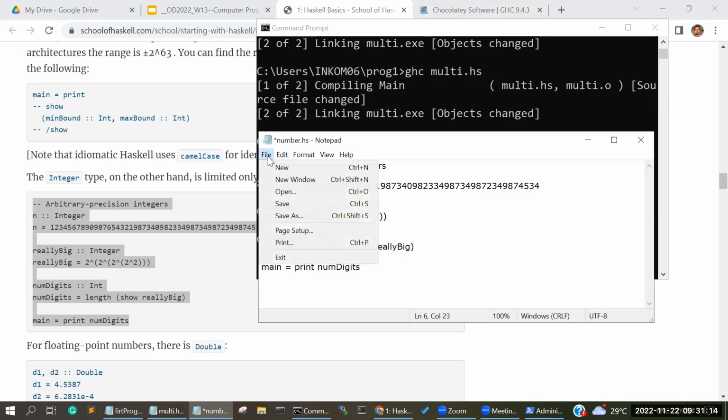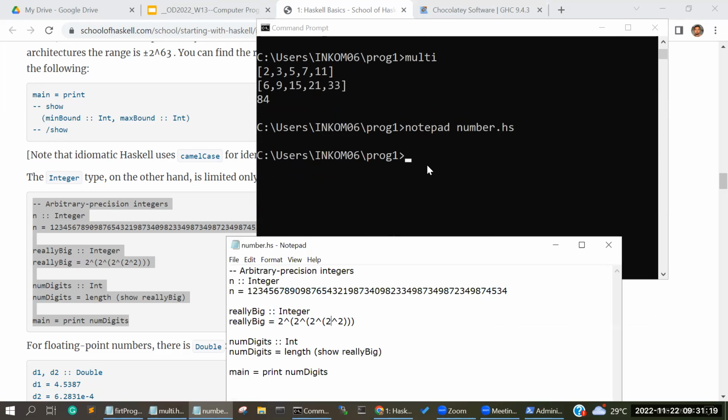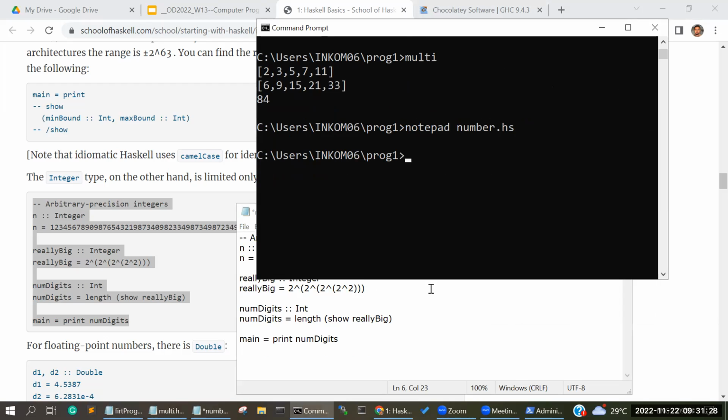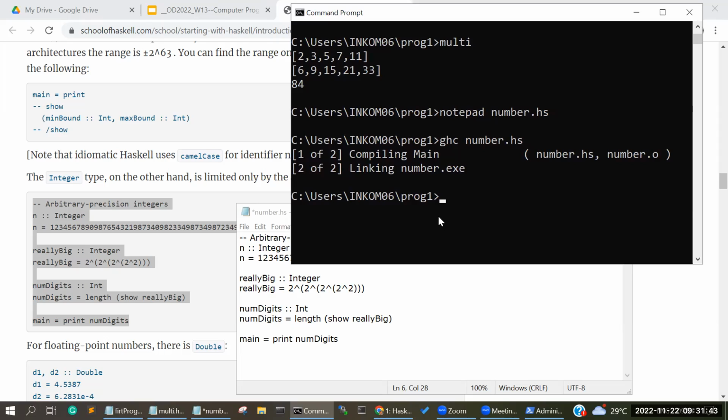Okay, let's try this another code. For example, if we try to run this number, so what is the first step? First step we have to compile, then numbers.hs, then we can run the file.